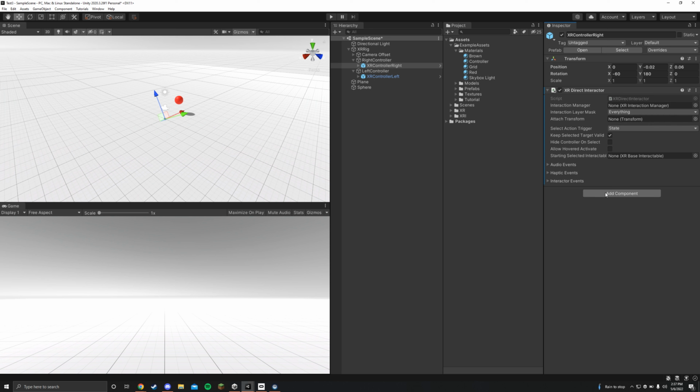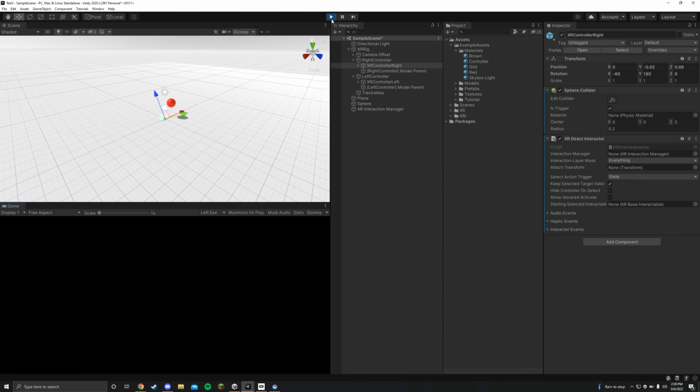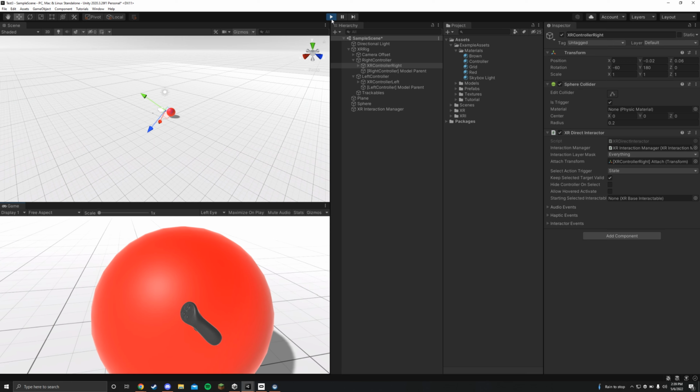And we're almost done. One more thing, we need to add a sphere collider to the controller, and I'm going to decrease its size down to 0.2. And then lastly, set the sphere collider to a trigger, and then if we were to go into the scene at this point with my right hand, I should be able to grab the ball with the grip button.